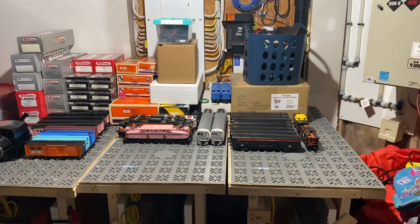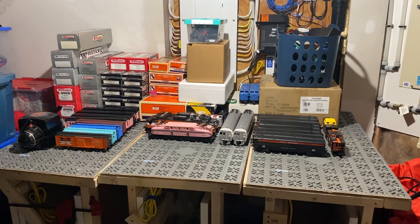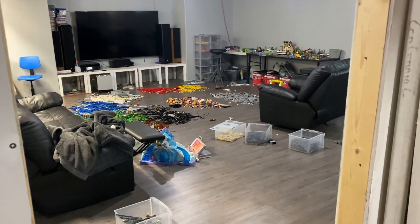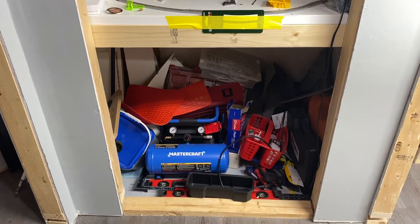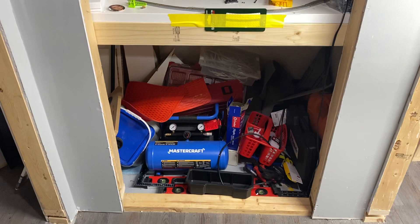I'm taking you in here because I completely organized this room. Finally got all the Lionel temporarily up here — there's another boatload of it to pick up that I haven't been able to go get. You can kind of see what I use these carts for from the N-scale modules when they're not set up. The rumpus room, as we call it, is set up for Lego right now, not N-scale. Basically made it so that this space is all organized. If you remember, they were out here just temporarily. This closet bottom is the next thing to fix — it needs some sort of shelves in there.